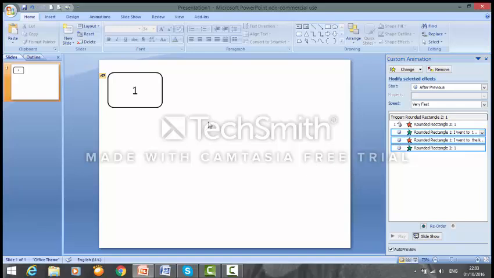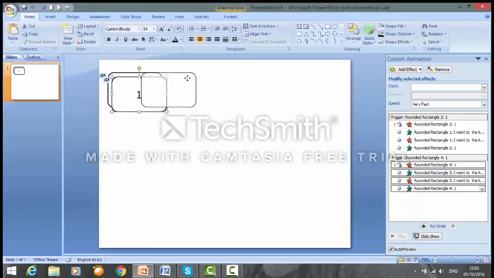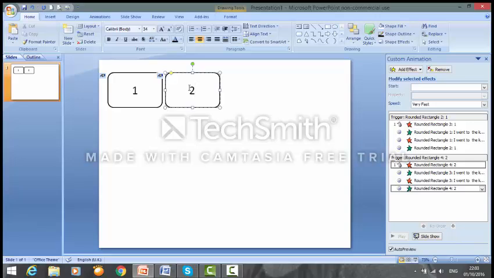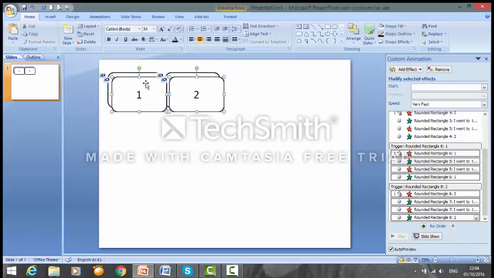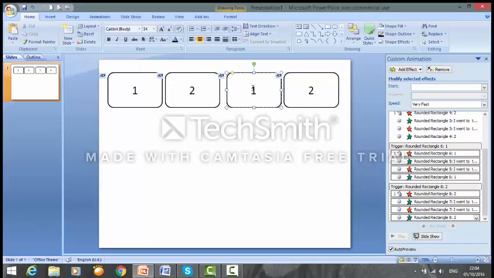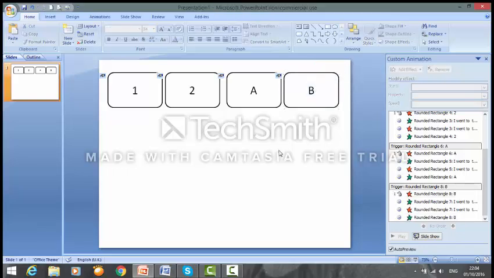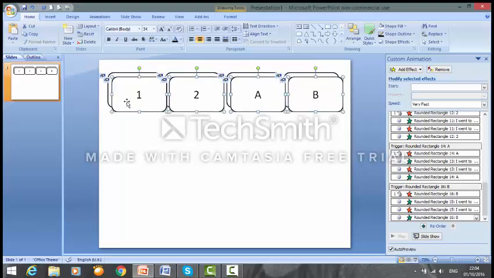Now I'm going to copy both of these. I'm going to change the sentences later, but I'll change the number now. And copy and paste both again. I've got a line. I'll have this as A, this as B. Now, copy and paste the whole line.